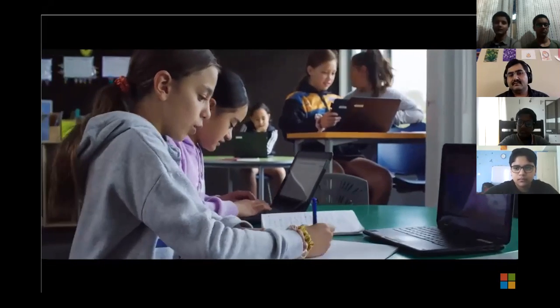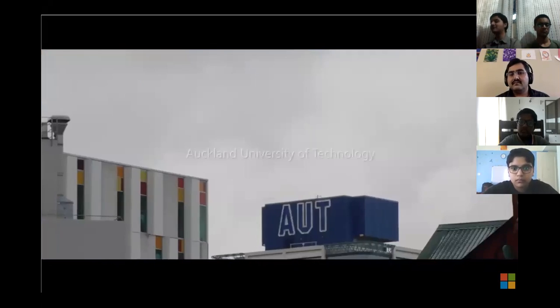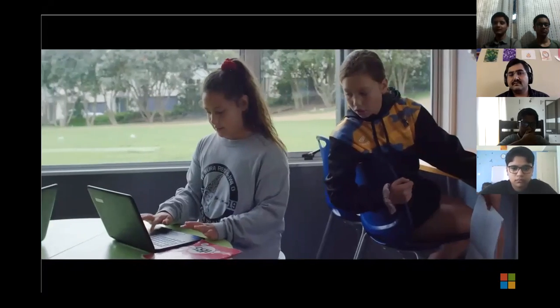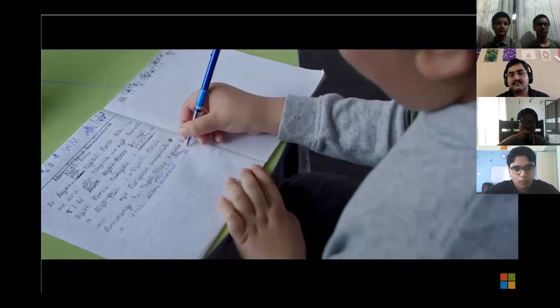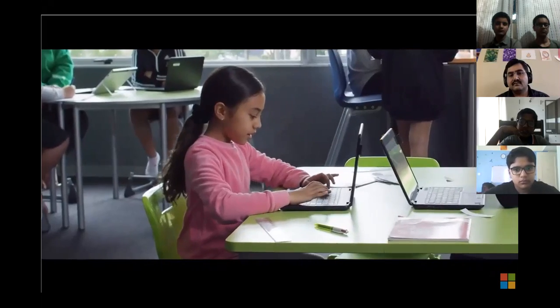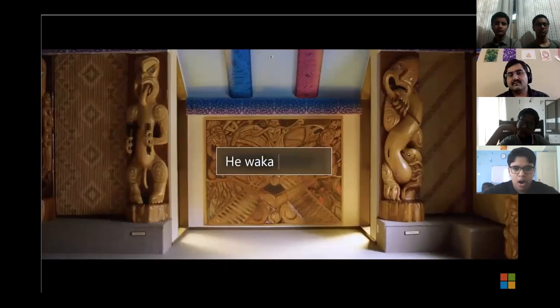We need AI and neural machine learning to revitalise the Māori language. So we started working with the team here at AUT. We're using data that's only in Māori language. The more data we get that's specific to Māori, the better the AI we will create. Microsoft are providing the platform, and then as people use it, it will continue to learn.